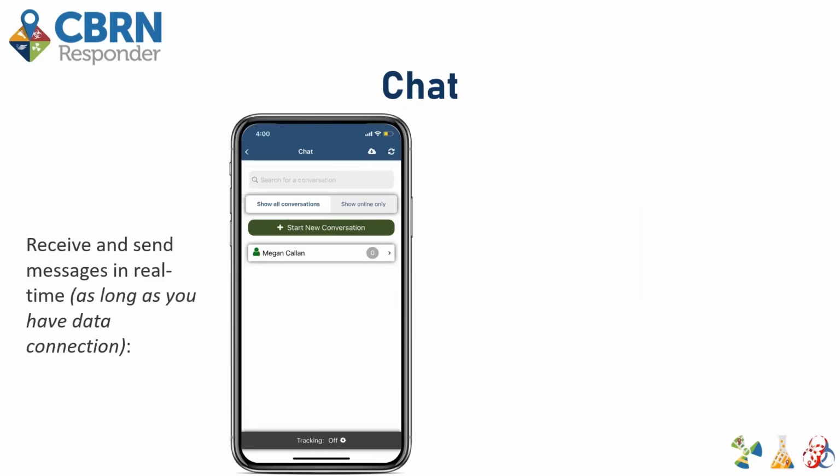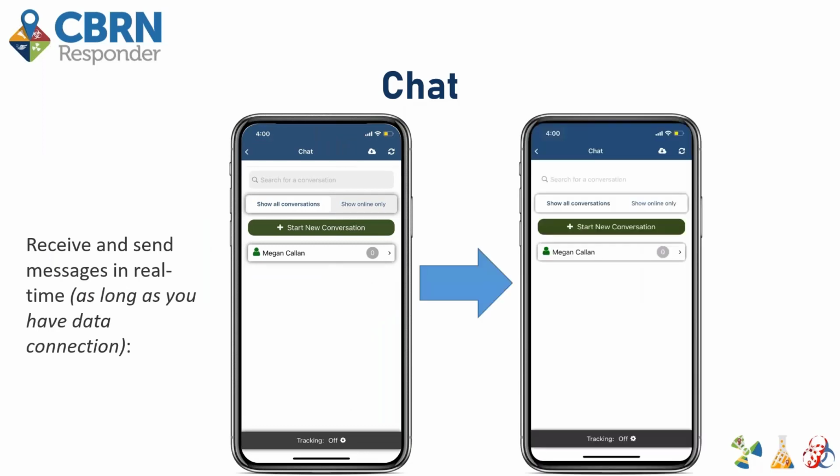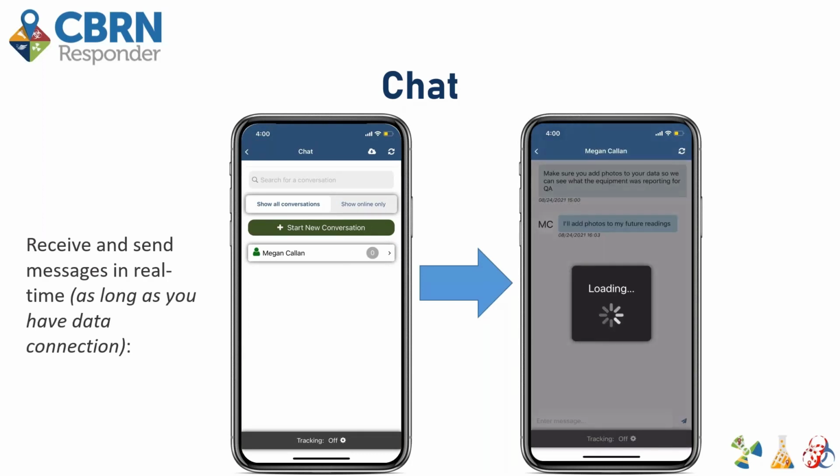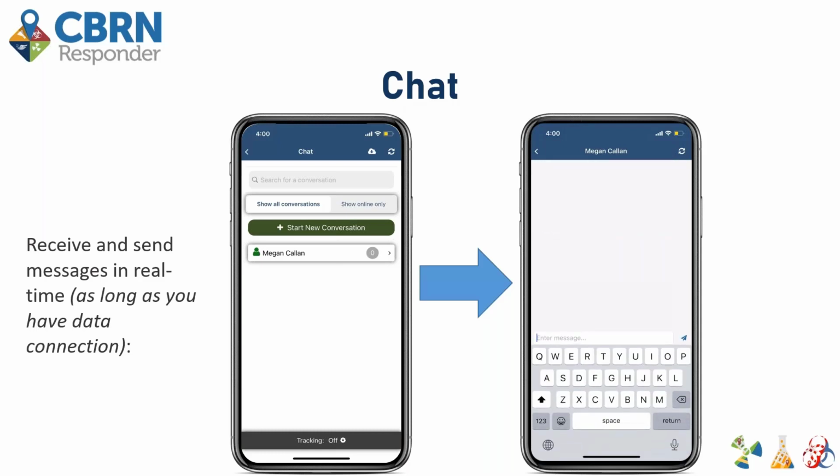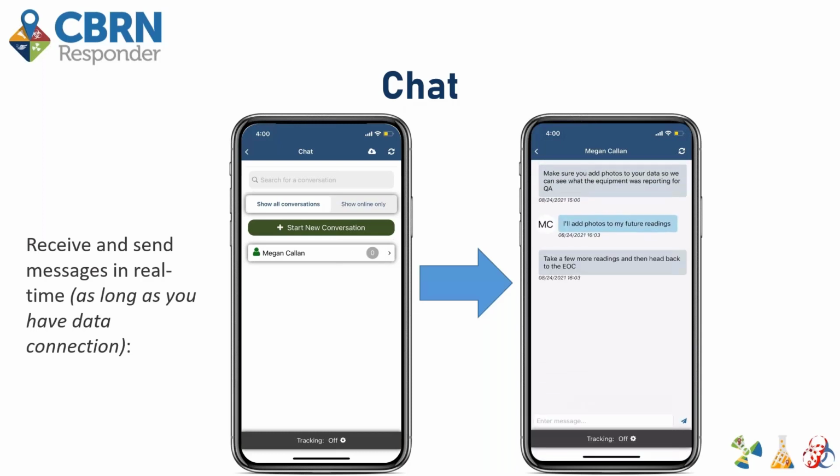You can receive and send messages in real time as long as you do have some sort of data connection. Here, you can see at the bottom, I received a notification that I have a message, and now I'm going to go in and respond. The message platform is still under development, so this is not the final version that you'll see. We still have a few more tweaks, but this will hopefully give you a good preview. The messaging is going to look similar to if you have an iPhone or an Android, the messaging app through there. I'll see the date and time sent, and then the date and time of the message received.